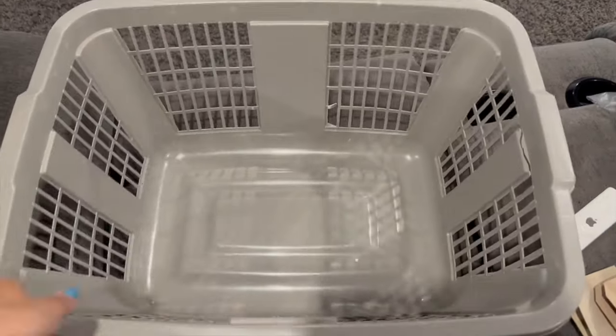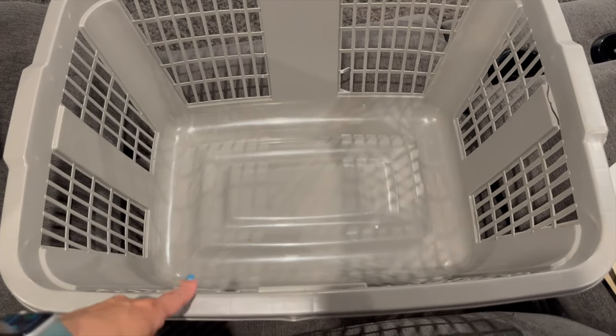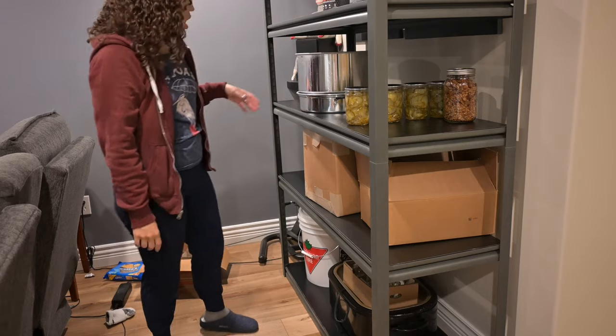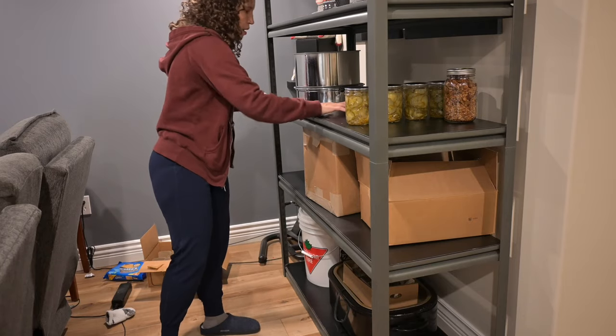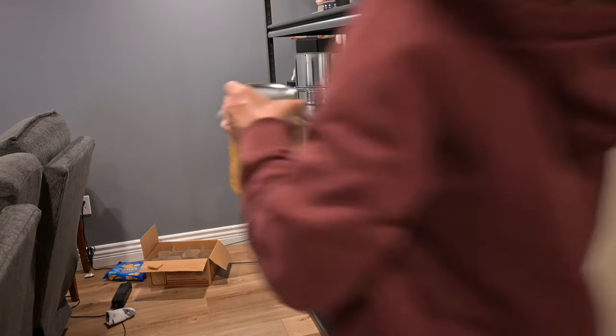When I am decluttering I usually have three bins: one for bringing things home, one for garbage, one for recycling. I'm kind of using this for all of that because I'm really just tidying things up, shuffling things around, and now getting to the fun part which is putting things up on my shelves — and I am just so happy.